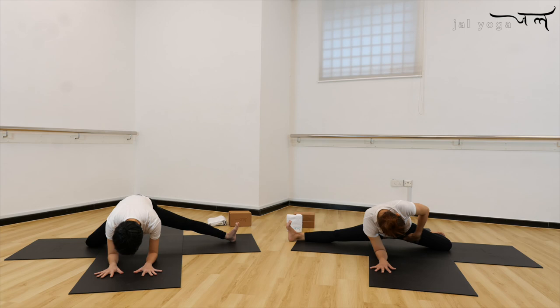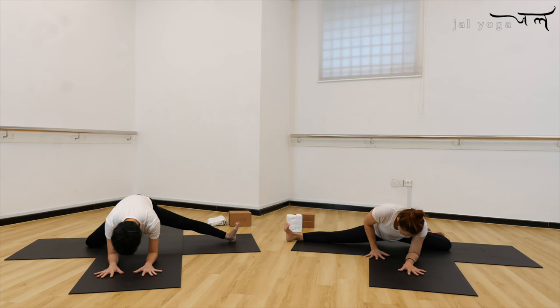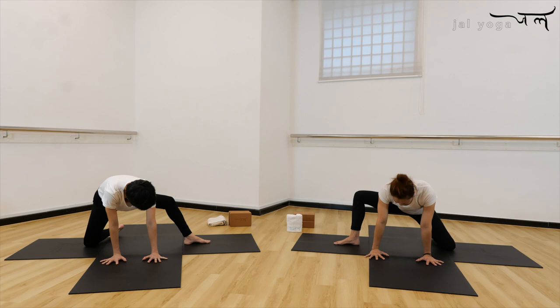Stay another 5, 4, 3, 2, and 1. Now hand support, hold your core in. Bring the leg back with inhale. Exhale, step the feet down to the mat.